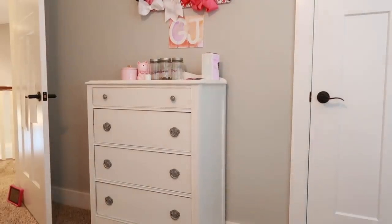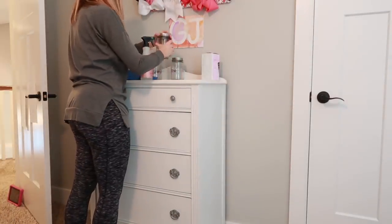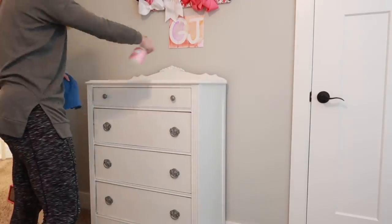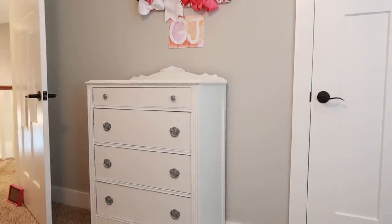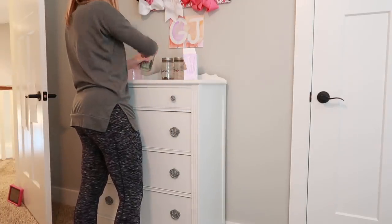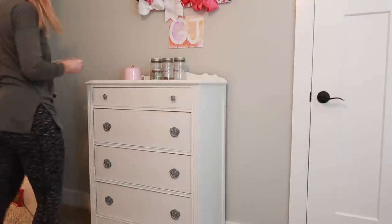Whenever I'm cleaning the kids' rooms in my videos, I always get questions about these three jars, and they are our spend, tithe, and save jars. The kids save 10%, they tithe 10%, and then they get to spend the rest on whatever they want. So we'll take them to the Dollar Tree or Walmart, and they get to spend their money. A lot of times they'll want to buy ice cream at school, or they even have a little school store where they can buy things like pencil erasers. So that's what they spend their money on.